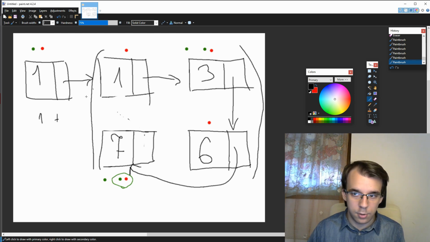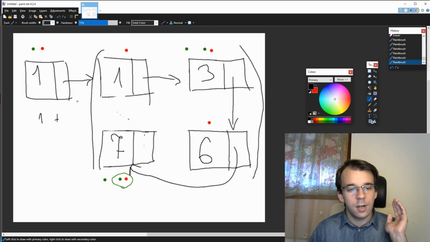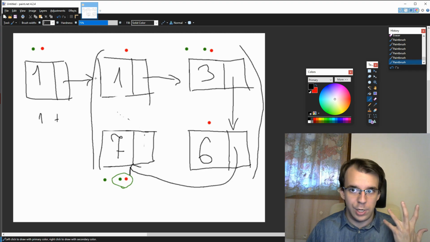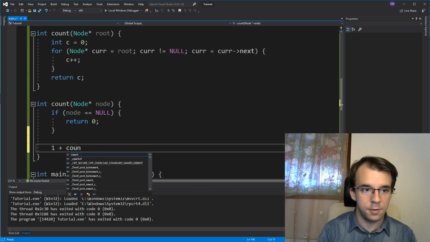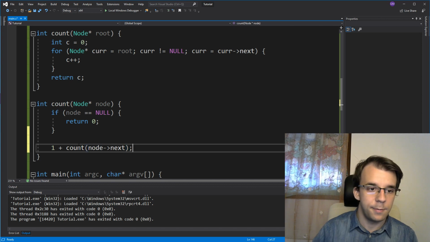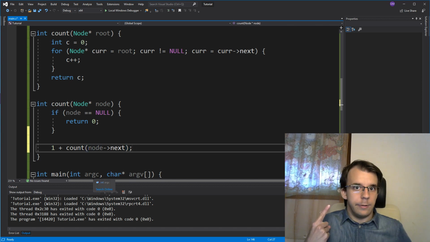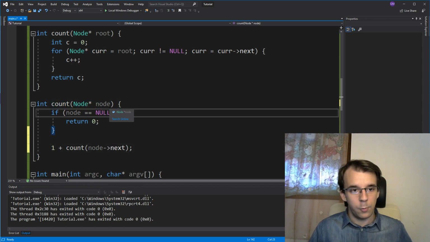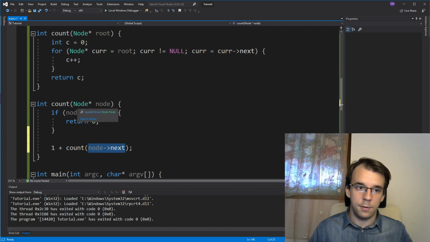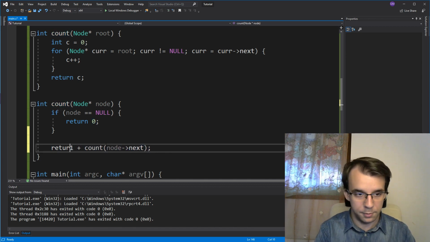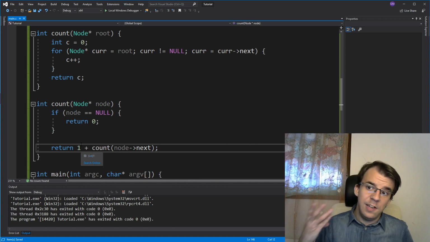count of node arrow next. Right, so if you pass in node arrow next, it's as if we just cut one element from the linked list, but only for the function itself. We didn't really change the root itself. So if you say here 1 plus count of node arrow next, then if, for example, the linked list is just one element long, what's going to happen? Well, we first get into this guy, we get a root. Root is not null, so we get 1. 1 plus this is what? Well, this guy, we know that it's going to pass null to count. So then the second time we enter, this guy is going to be null, so it's going to return 0. So you get 1 plus 0. And of course we return this. So we just return 1 for a linked list that just has 1 element.